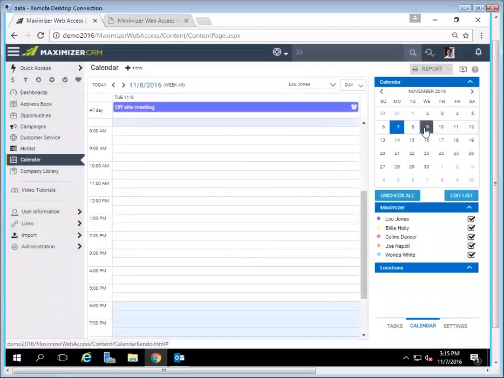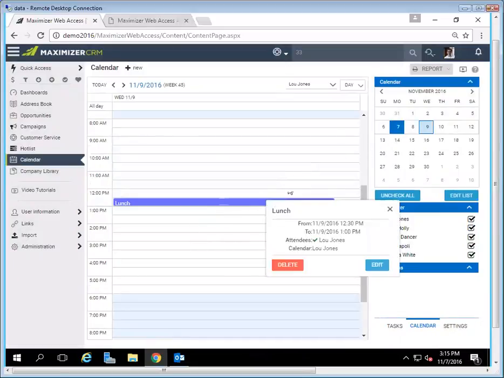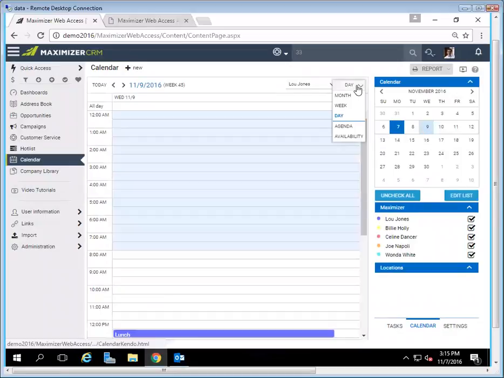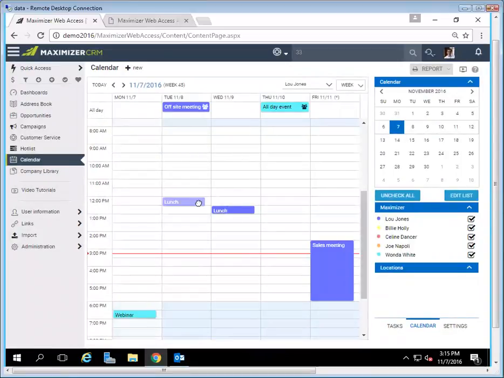So if I go to the 9th, I now have a meeting. My lunch is there. Okay, so I'm going to go out to the week view. And there's the lunch. And again, if I move it over here, it accepts it because it's showing me that I've got the offsite, and I'm just choosing to do that. I can still drag and drop. And I think I still have many of the same features that you got accustomed to in the old version. They've just spruced up things, and hopefully you can see more on the screen the way they've laid it out.